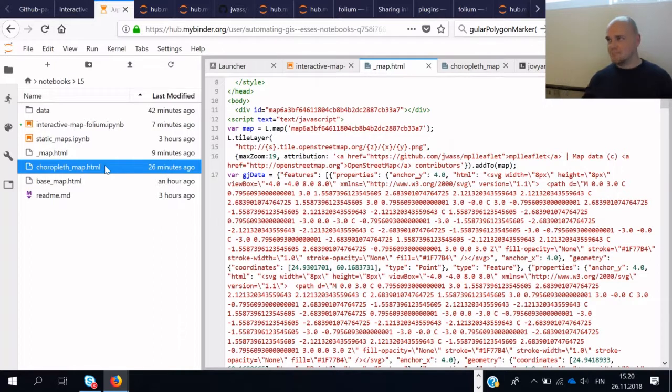Then it becomes impossible to use that, and you need a different approach. Typically your data is in some kind of database, and you read that data and visualize it that way. But that would require a separate course, or at least a few lessons.